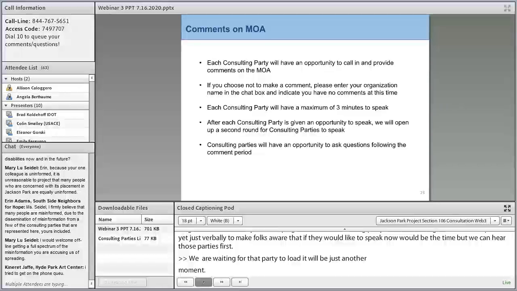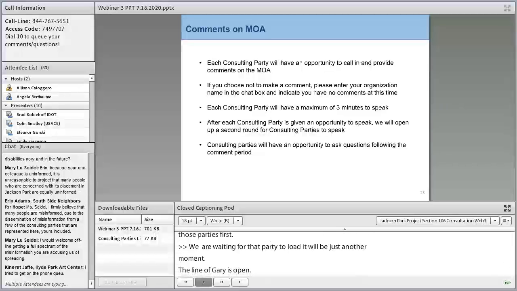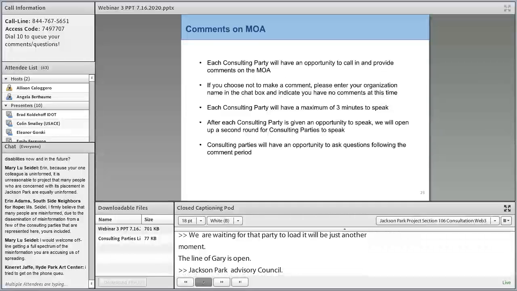And the line of Gary Osaward is open. Go ahead, Gary. Yes, Gary Osaward, Jackson Park Advisory Council. Naomi noted the need for parkland, especially in Westwood Lawn and other areas around there. If this can't be done through the UPAR system, then we ought to work for it anyway and make sure that happens.